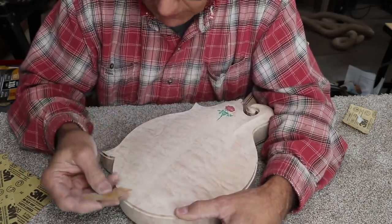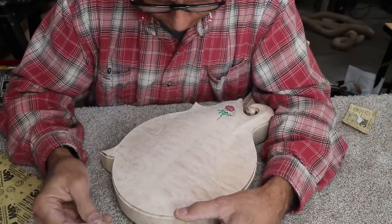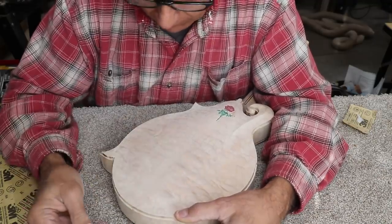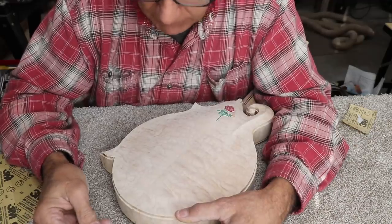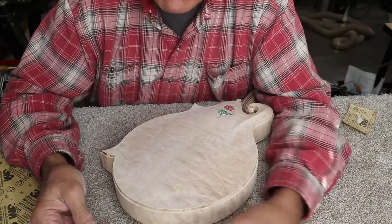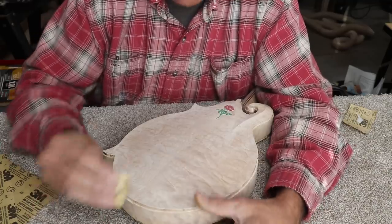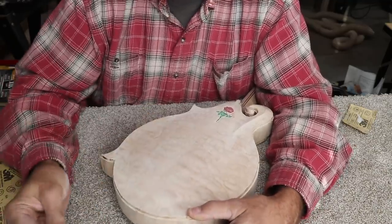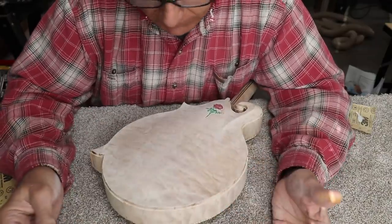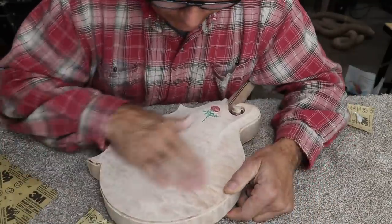I also want to address the comments about my sanding techniques using my fingers. I have been using my fingers for 40 years doing this. And I just want to say one thing. If you haven't learned how to sand something without leaving grooves in it in 40 years, then you really haven't learned very much at all. And I don't leave grooves in things when I'm sanding with my fingers. Just so you know, even though it may look different from your armchair, this is as smooth as glass.